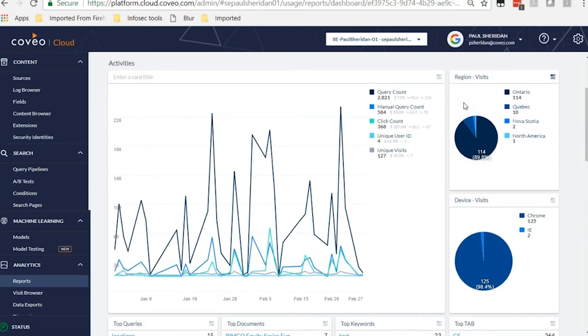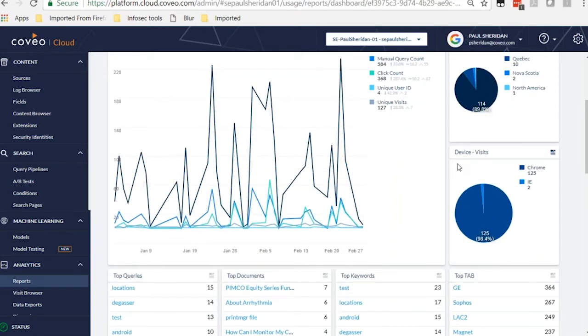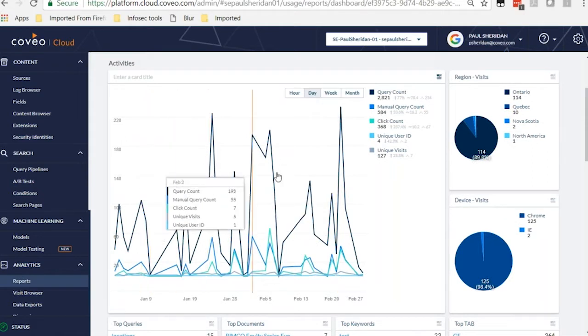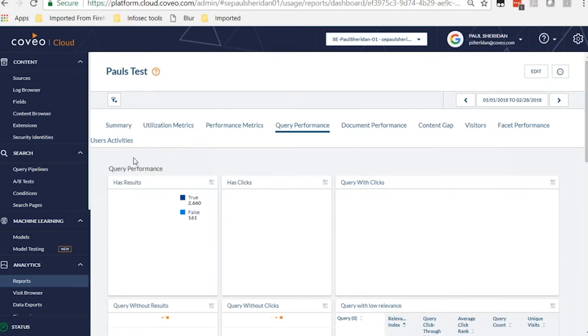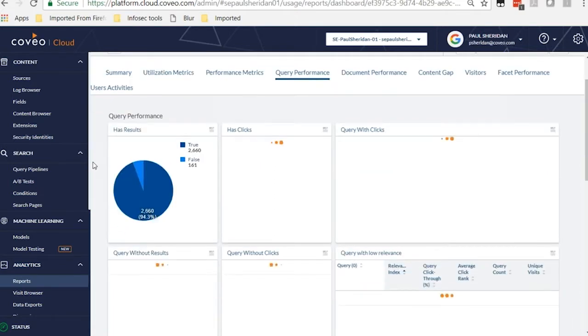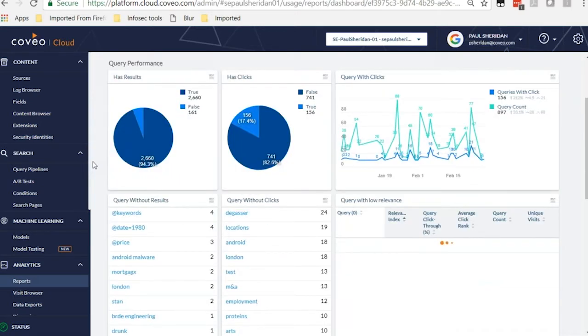Contextual information about your users. In this case, I have a couple little pie charts that show me where people are coming from based on, again, their IP address, although we don't store their IP address, but we can derive from that information about where they're located, region, city, country, what have you, whether they're on a mobile device, non-mobile device, what kind of browser they're using, how busy is my site in general. But then I think what may even get more interesting tends to be things like top queries that don't have any results, top queries that don't lead to users clicking on anything or purchasing something, et cetera, et cetera.